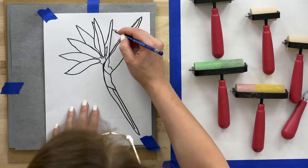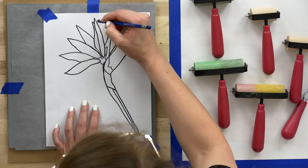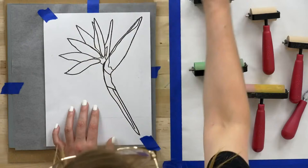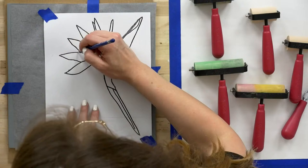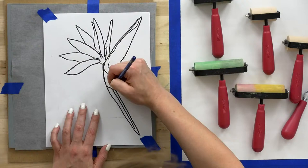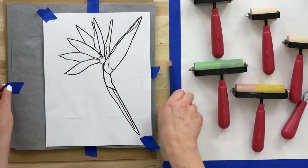We want to get these super unique signature Bird of Paradise flower petals and make sure we incorporate these into our jigsaw design. This is really the main element that we're going to use as a jigsaw piece. We have another element here of our foliage, which also would need to be carved out. You just want to try to fit all of your elements onto your one piece of ready-cut so that you can save space. Let's see if we got all that information transferred over — looks good.